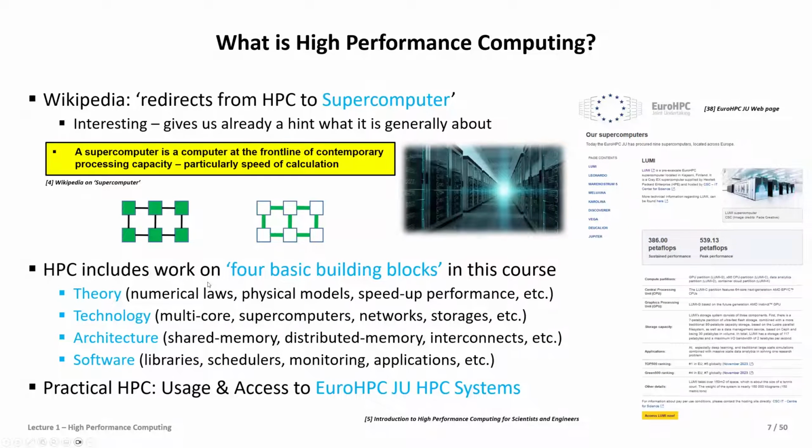When you think about high-performance computing, it entails not just hardware. This is another aha effect I often see in students. Everybody thinks HPC just means what you see here in the picture: lots of racks in a long corridor, lots of hardware. But there are lots of theoretical elements that we will learn in the course: speed-up, limits of speed-up, numerical laws based on known physical laws, multi-core versus many-core, network interconnects. You also have to store data somewhere, so this will be one facet in some of the lectures. So cutting-edge technology plays in, not only theory.